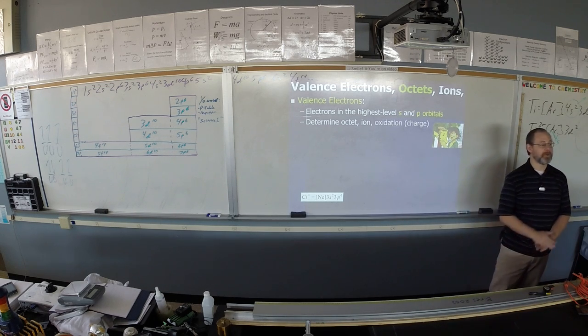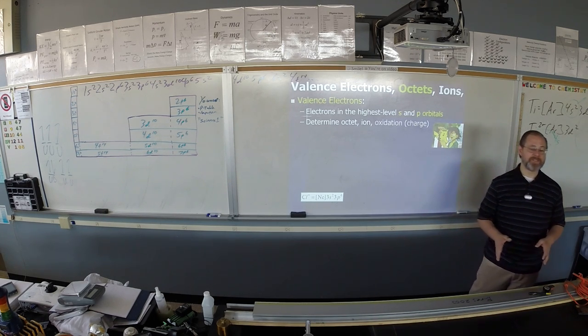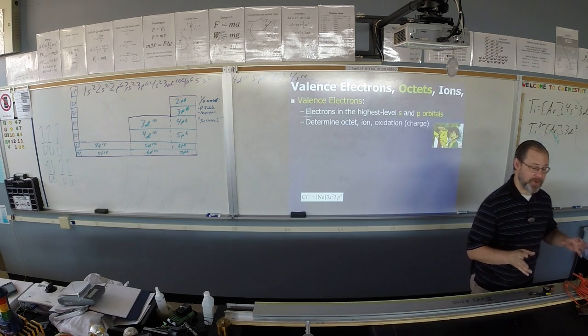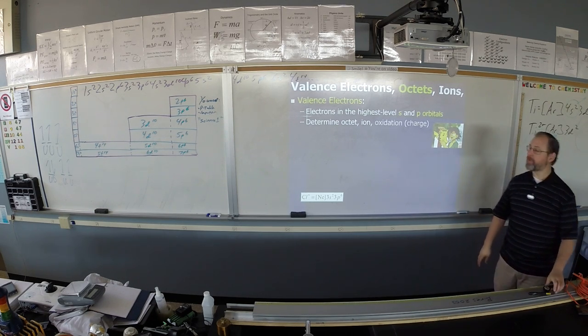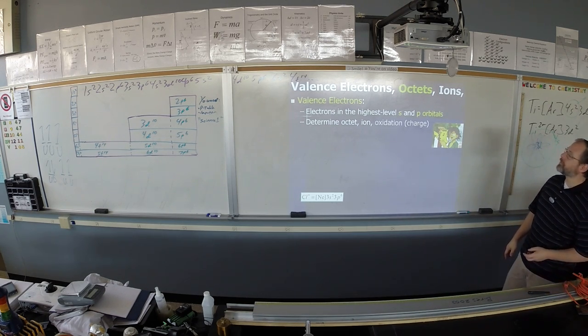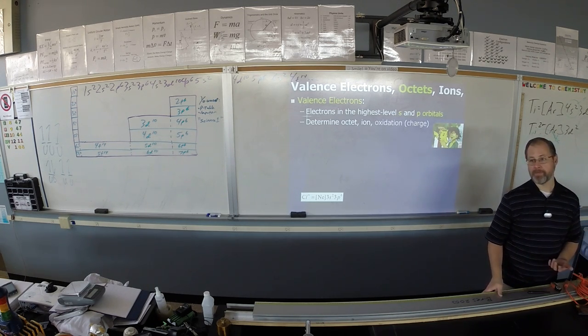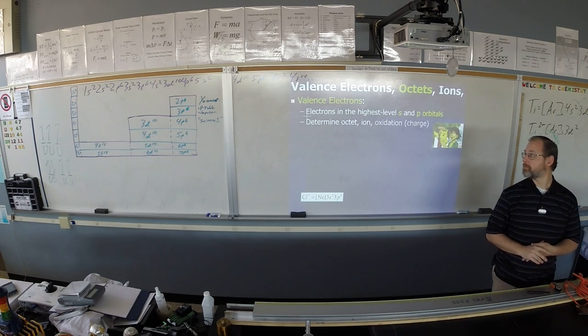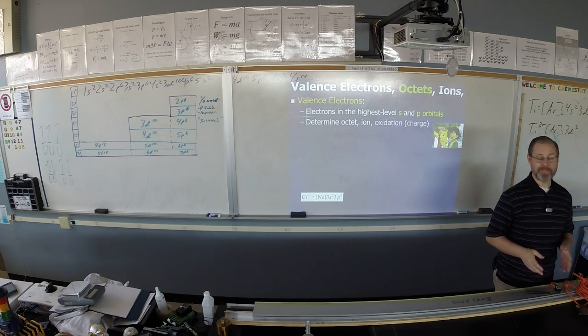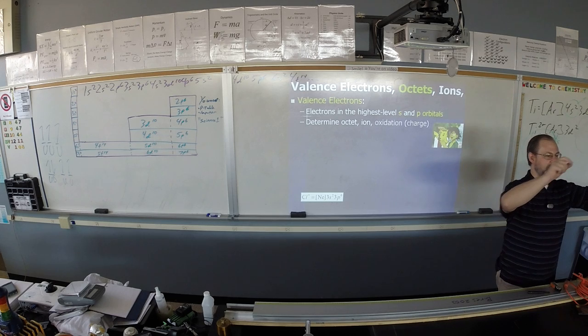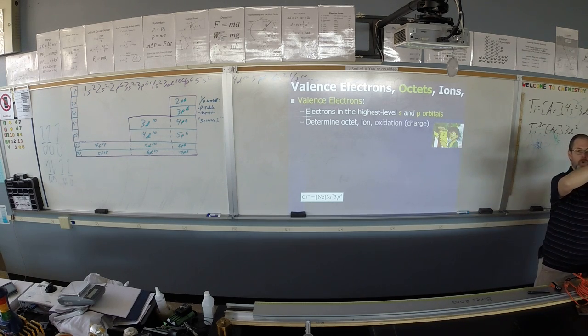Fair enough. All right, so an octet is 6 and 2 electrons in the highest energy level. It's a total of 8 electrons in the highest energy level. And it is those valence electrons that give the atom all of its bonding properties, which is what we're talking about in the next 2 units. By the way, valence is kind of a neat word. If you have curtains that have a little mini curtain on top, that's called a valence. Or if you have those plastic or wood blinds that has one big slab across the top, hiding the hardware, that's also called a valence.